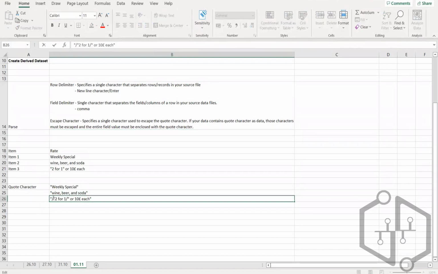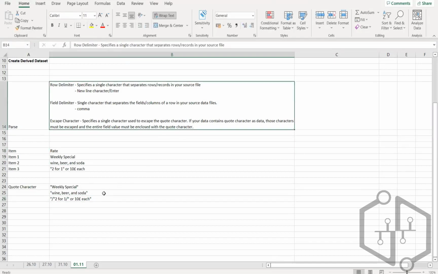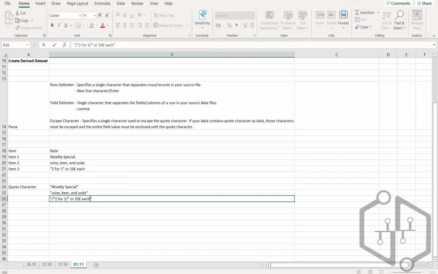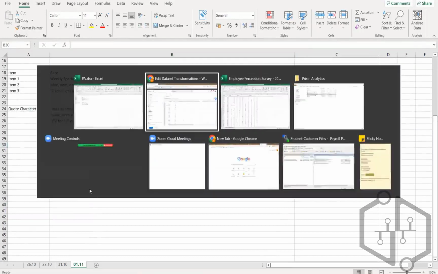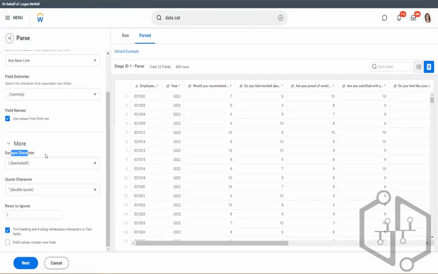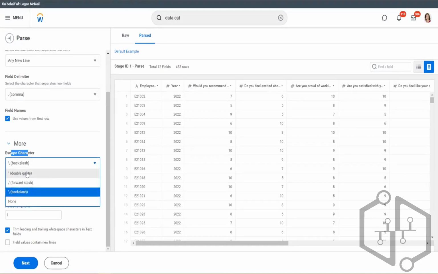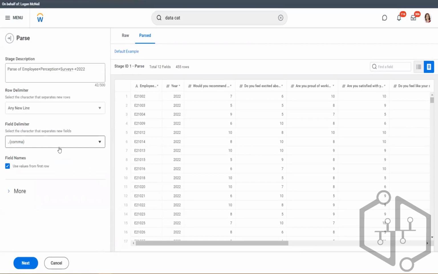We'll have to escape these quote characters because they are part of our data. And then the entire field value once again must be enclosed within the quote character. So we have done both of that. We have included this within a quote character and we have escaped those quotes which are part of our data with an escape character. Okay, so Workday automatically identifies all these based on your data, but at this point in time, you can go ahead and make changes if you want to.